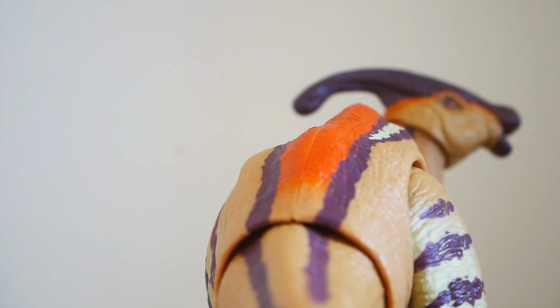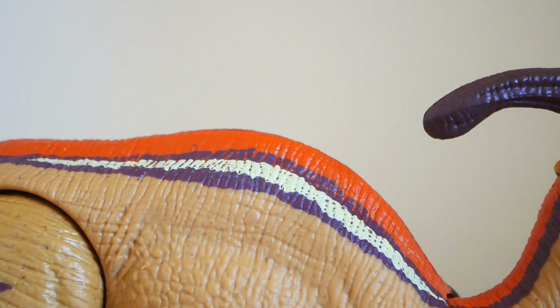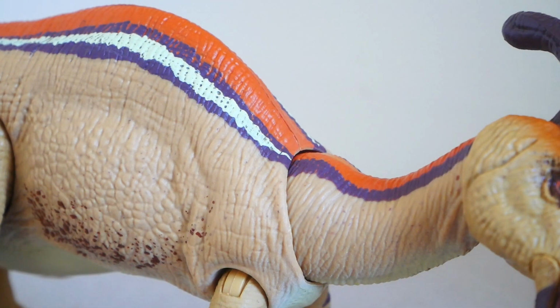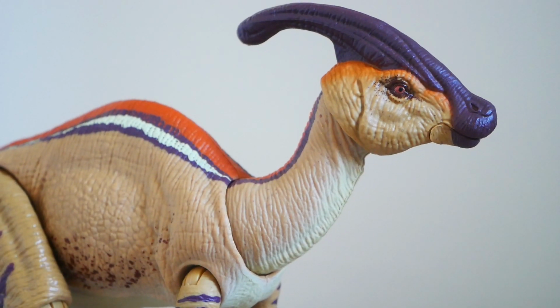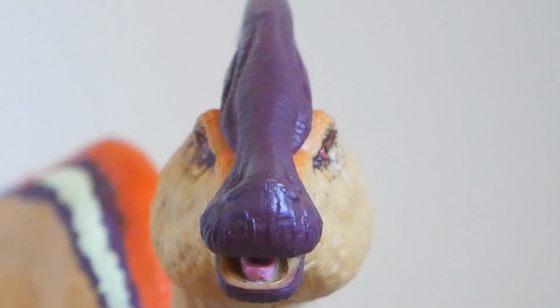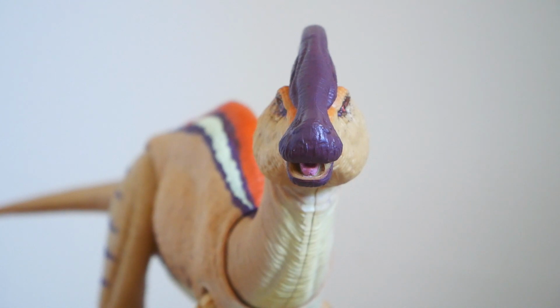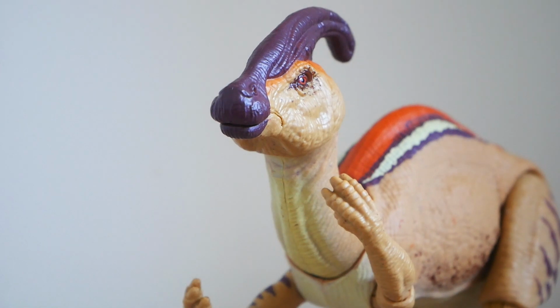My main complaints with the paint is the white stripe on the back, because it both starts and ends on the body instead of coming from the neck. And the lack of nails. She really needs to get a pedicure. Even the sculpt isn't dead on, the tail is too short, and we cannot forget its chunky cheeks, which is needed for the articulation for the head. While this isn't accurate, it's probably my favourite feature on the para. It looks like it's storing nuts for the winter.